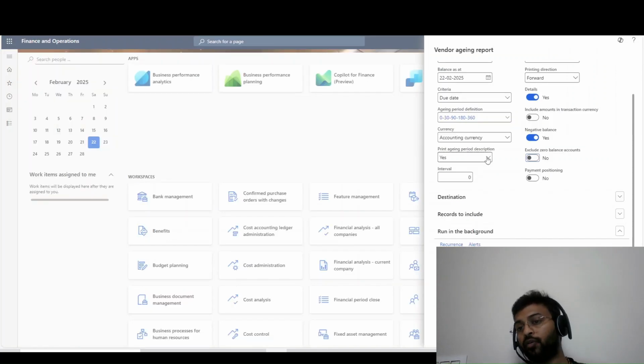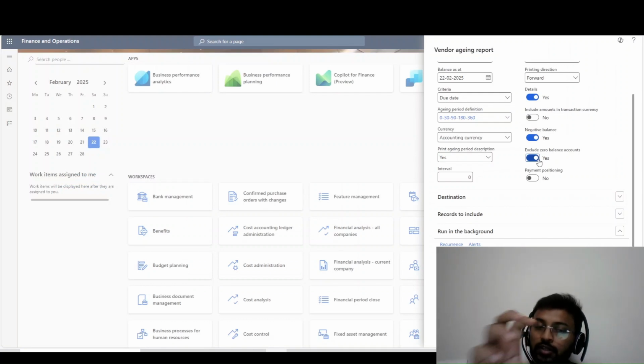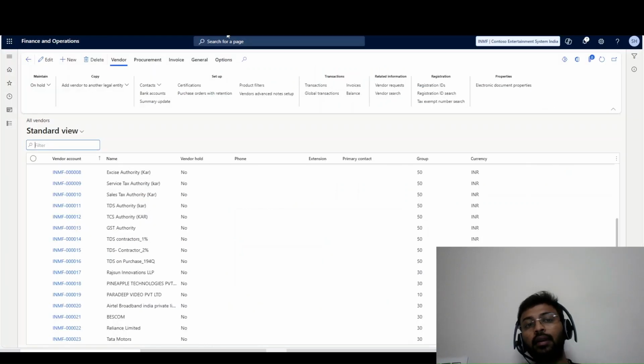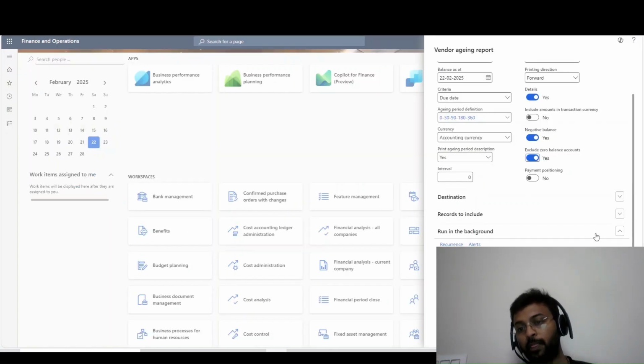So if you enable this, the system will only showcase those 5 vendors which have outstanding balance. The rest of the vendors will not be part of this vendor aging report. Then we'll also see what the payment positioning is.